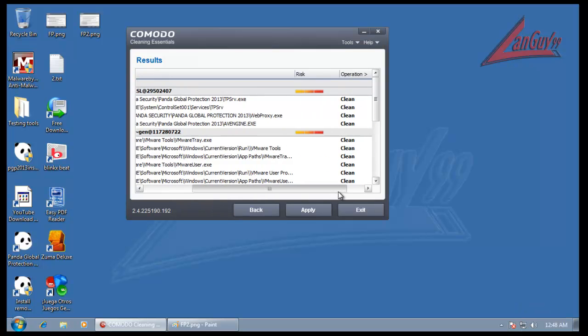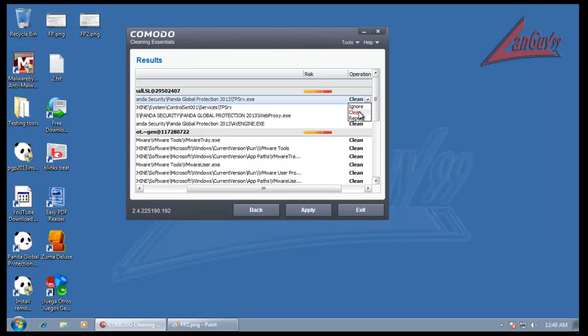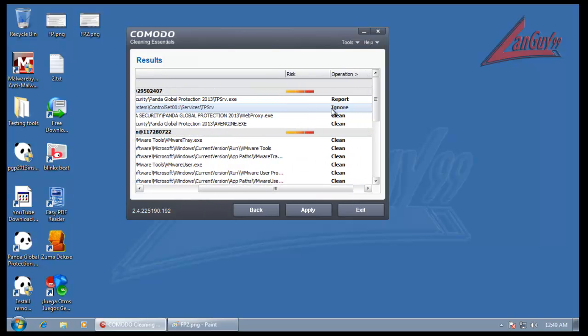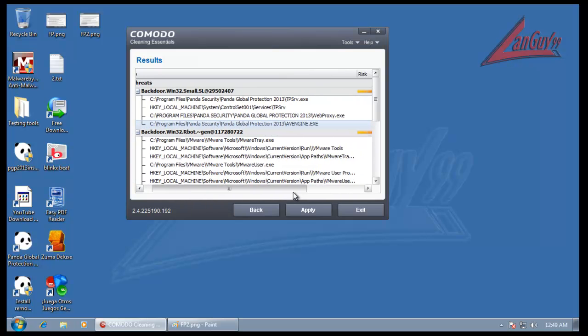Alright, so I'm back. So what we're going to do is we're going to go through these, and we're going to report the ones that we know are false positives. Apparently we can't report registry keys this way. That's alright. Okay, we can report that.